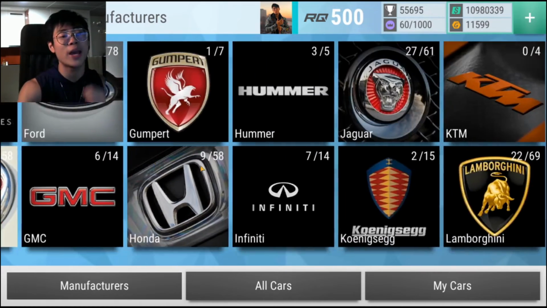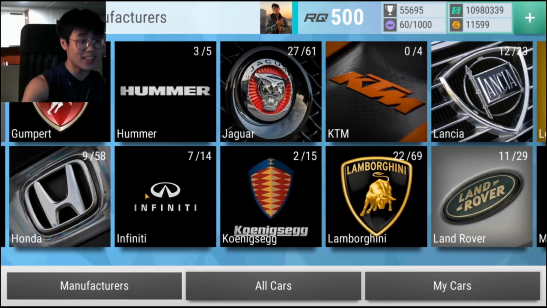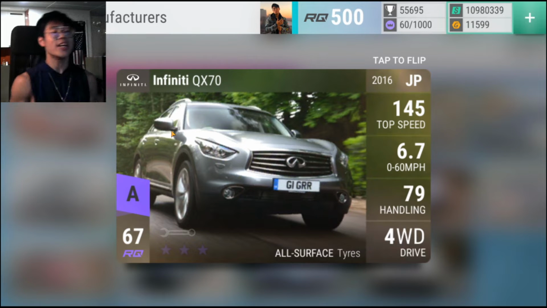This goes back to a day 1 car, and we're going into Infiniti if I can find it. There it is, and that is the Infiniti QX70. Now this one is a little special. Why it's so far high up the list is because it wasn't an Epic since the start of the game. When the game came out, the Infiniti QX50 was an ultra rare.